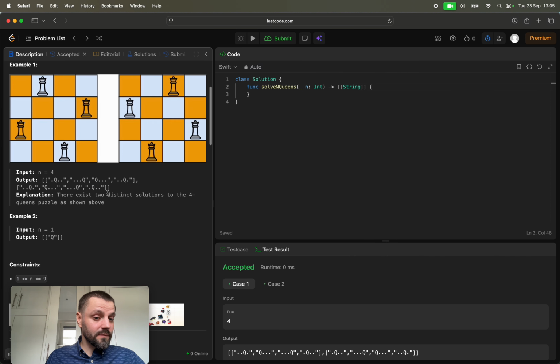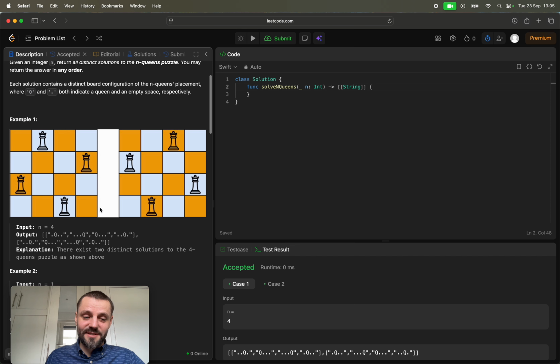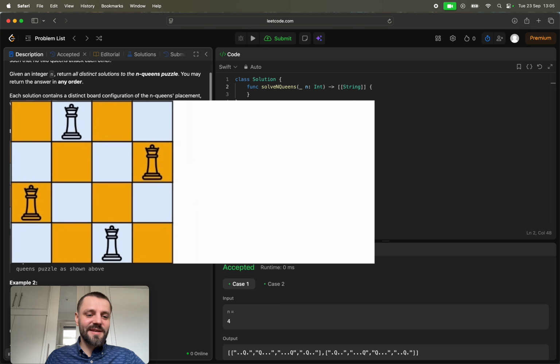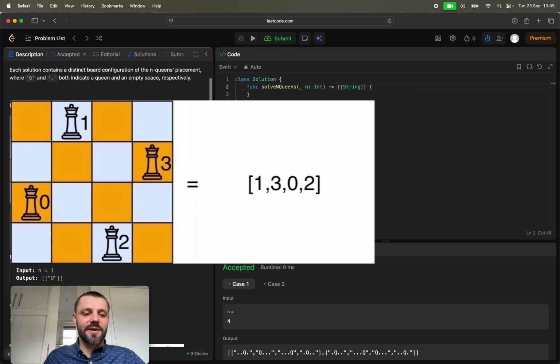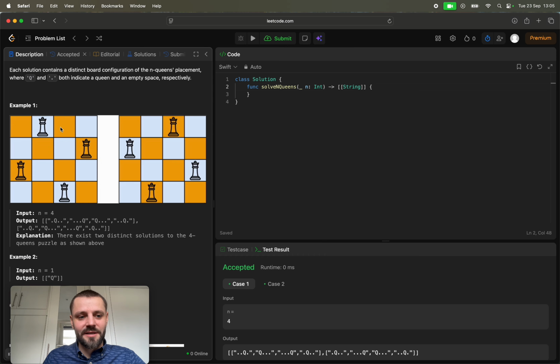So first of all, I would say that we don't need this complicated way to provide our result, because obviously there is only one queen in each particular row. So each solution could be described as an array of integers where each number represents a position of the queen in each particular row.